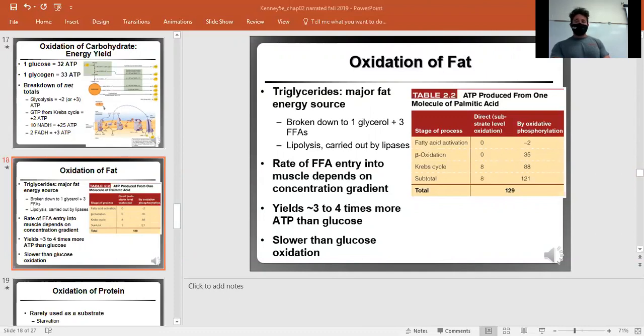However, this is enzymatically slower. Beta oxidation occurs in the mitochondria. It is a slower process, which in turn still uses those aerobic systems. It just can't use it as quickly, to the tune of about 2/3 the speed that you can do it with your aerobic production from breaking down glucose.